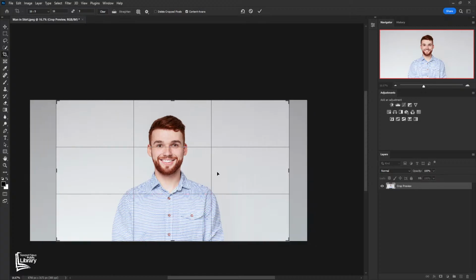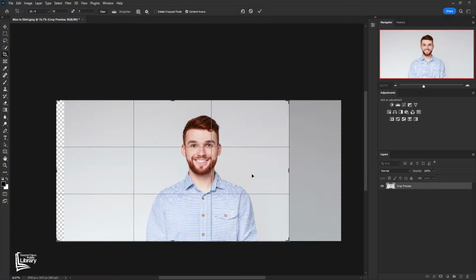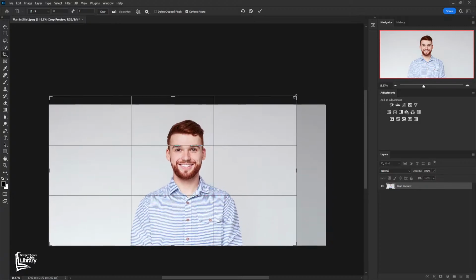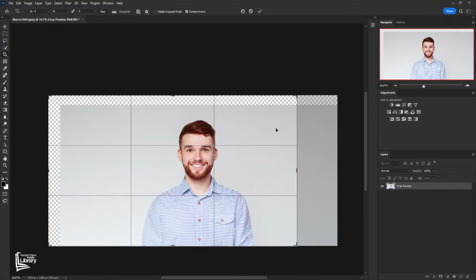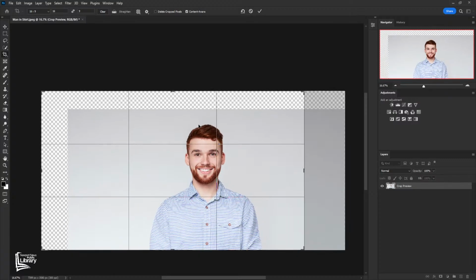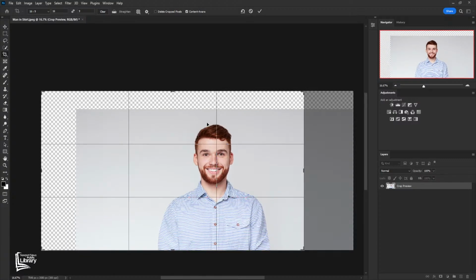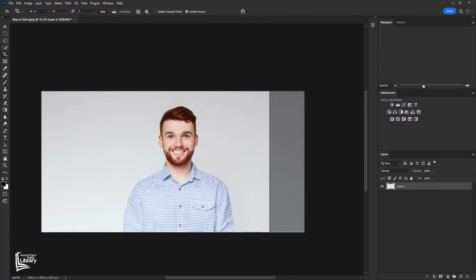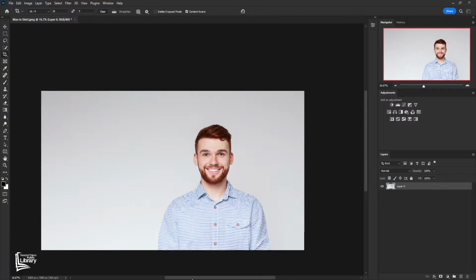Well, actually, I want him a little bit to the left for this. So we're kind of almost starting off where we initially were. I'm going to move him to the left. And remember, we have Content Aware on, so it's going to generate those pixels that we're missing over this side right here. And make it a little bit bigger. And then we're going to check it off. And we have some extra pixels being generated. Okay.